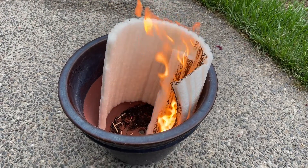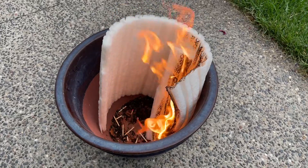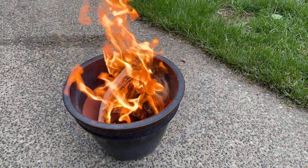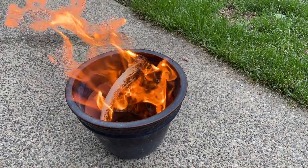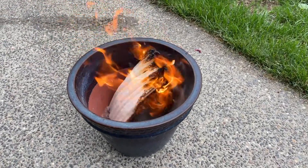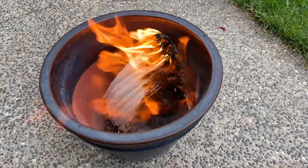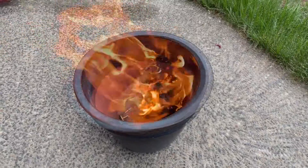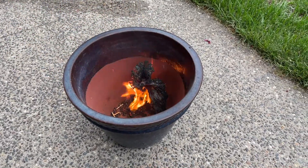The foam burns cleanly and safely, making it great kindling for your fire pit or fireplace. It's just made from corn — it has no smell at all when it burns. It took me all those matches at the bottom of that bowl to start this stuff on fire. Mind you, we just had a rainstorm go through, so everything's a little wet out here. It burns down to almost nothing.